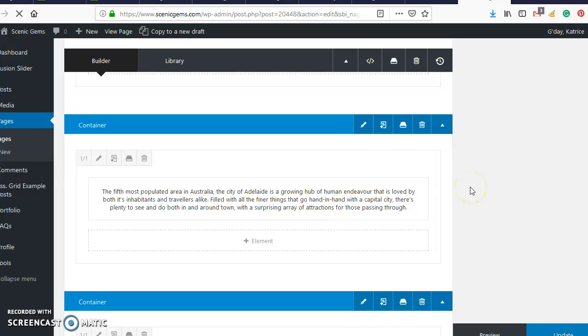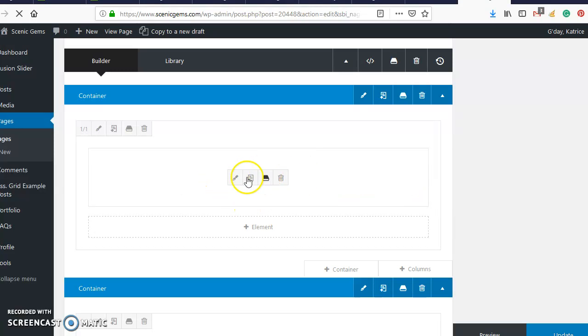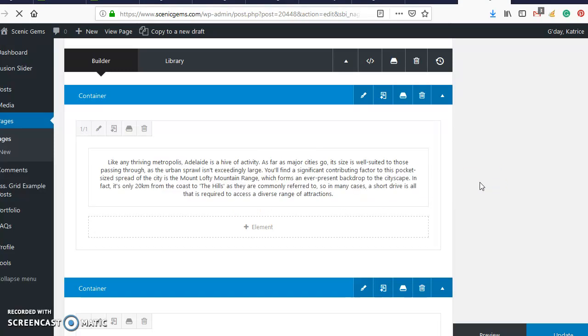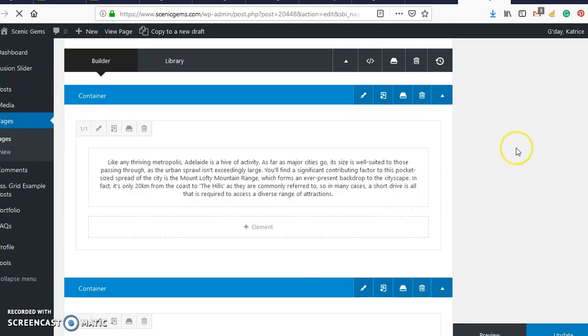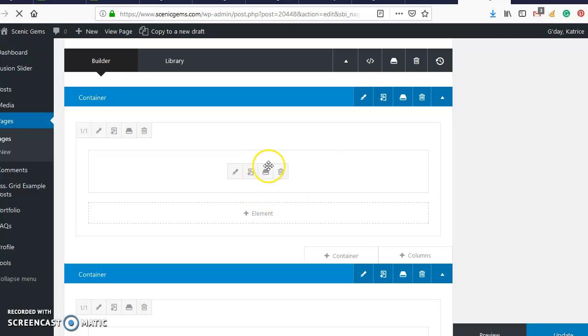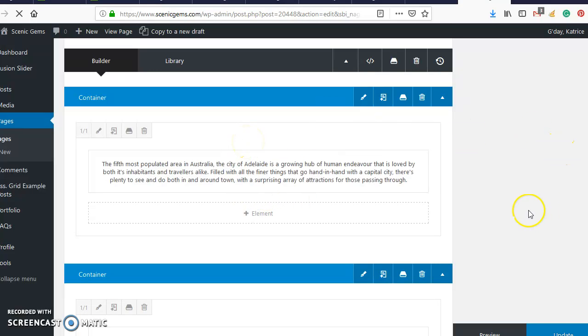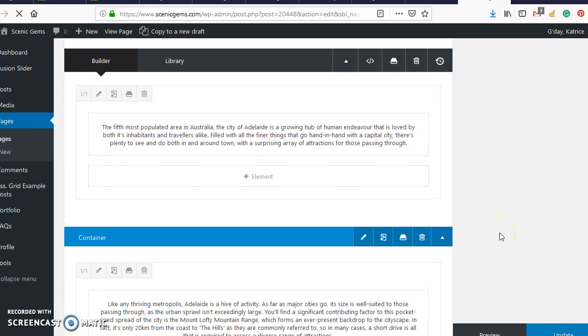Now it's not actually saved into the database yet. There's one final step, which is to update the page here. You could do it straight away so that it's locked in, or you could go along and edit another text block. Still nothing would be saved. It would be saved within the container, such as this one and this one, but if you refresh the page, it would be lost. It actually needs to be saved into the database by clicking the update button. So that's that. Moving on.